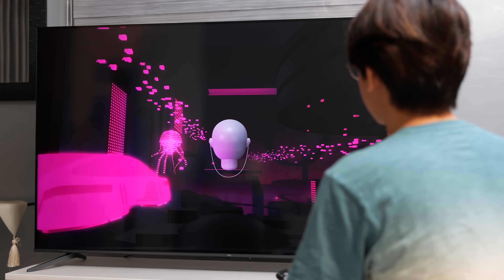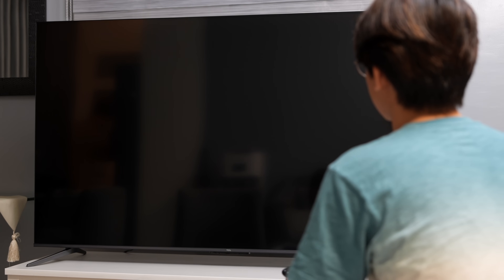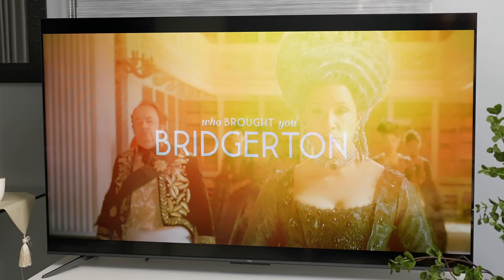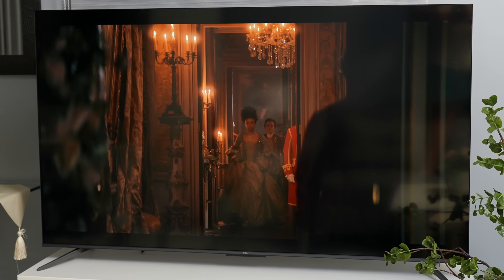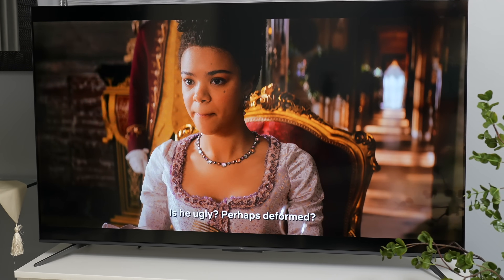In terms of sound quality, the TCL C645 sounds just fine. It's clear enough at moderate volumes, and it is also tuned well for most movies and TV shows. We also tested a few Dolby Atmos sample clips, and kahit paano, I felt like I was watching in a cinema. Lalong lalo na kung gusto nyo ma-achieve yung cinema-like experience. Given the size ng TV namin, I'm looking forward to getting myself a soundbar.